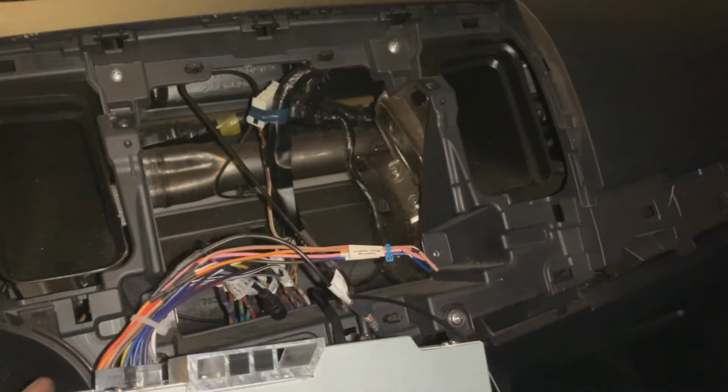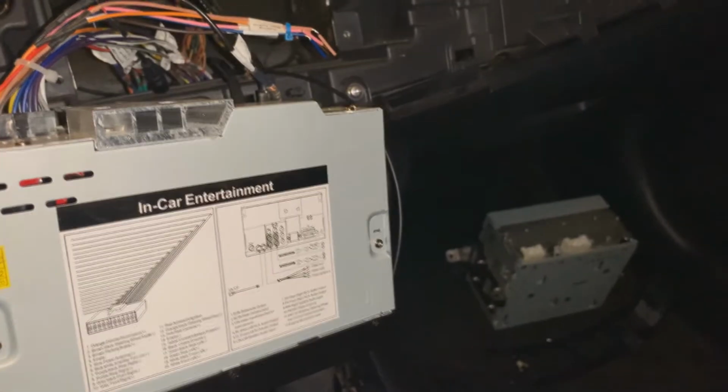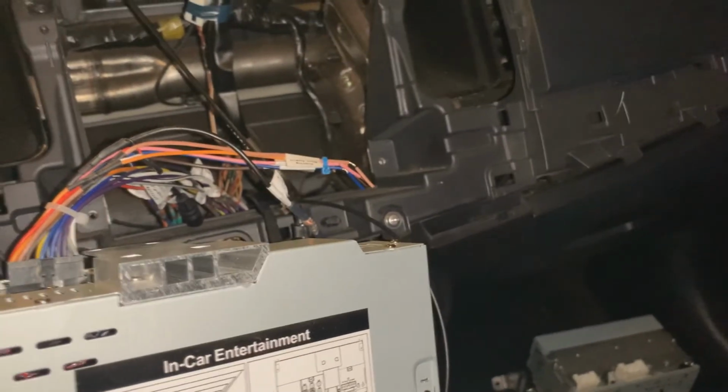I'm either gonna plug it in and go this way and come out this side and then go up with it and go somewhere like maybe right here or even towards here if it has enough line. Or I might just go to the right and stick it in the corner up there just so it's out of the way and you can't see it. But the hard part of this is over. Glad we got that out of the way. Now I'm just gonna try and configure a mic somewhere in here, and I'm gonna get back to you guys right after that. All right guys, so the microphone is done.